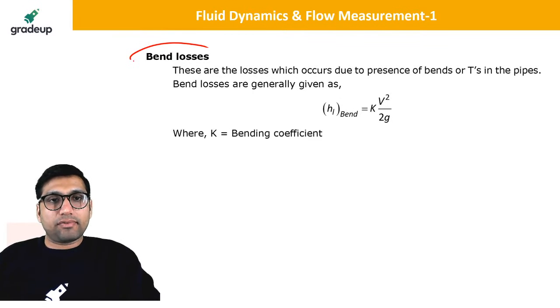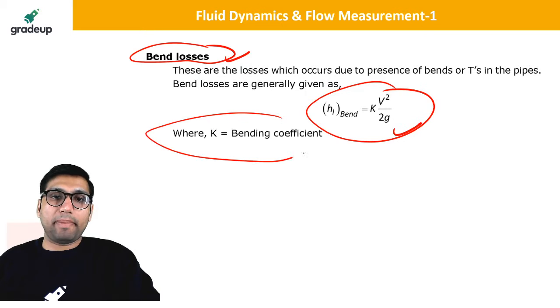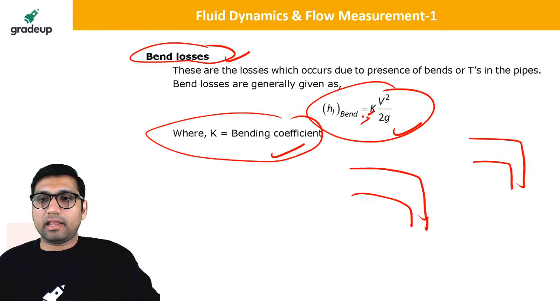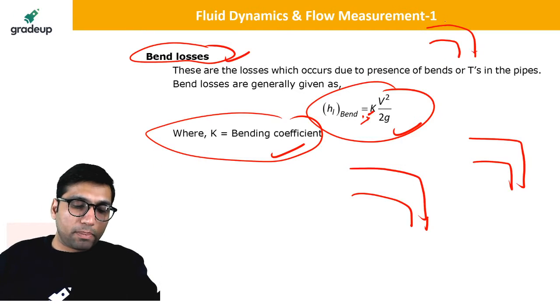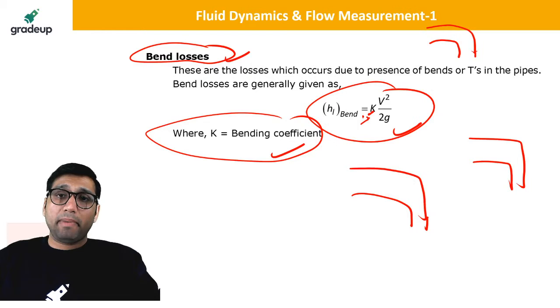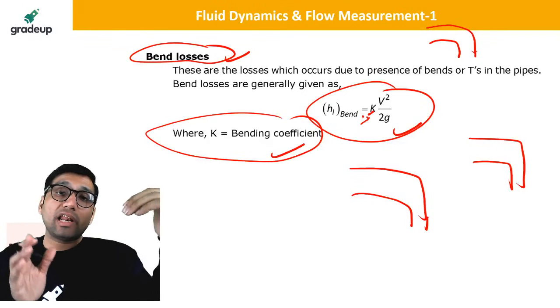Okay, now we have bend losses. Bend loss is equal to K V square by 2g, where K is called the bending coefficient. That value will also be given in the question. There are different types of bend. It can be a bend at 45 degrees, it can be a bend at 90 degrees. Generally the bends are like this. This is how the bend will be. So why do we use bends in the power plant and in some industries? Because if we have to make the flow take place from a very large to a very small section, then we are not able to use a very long pipe.